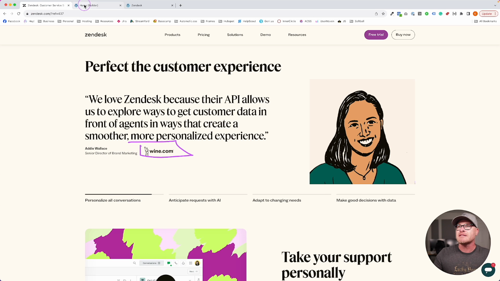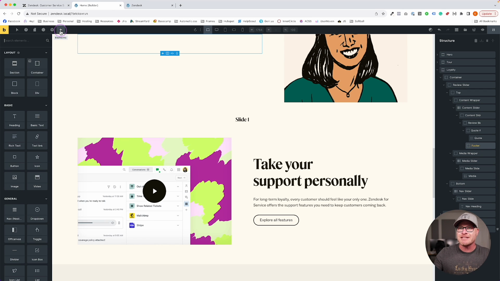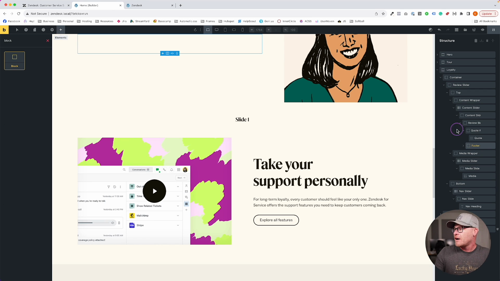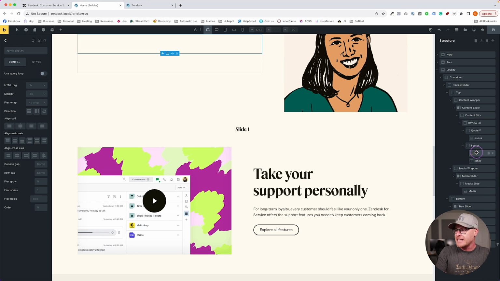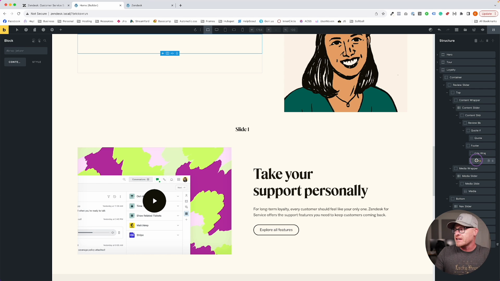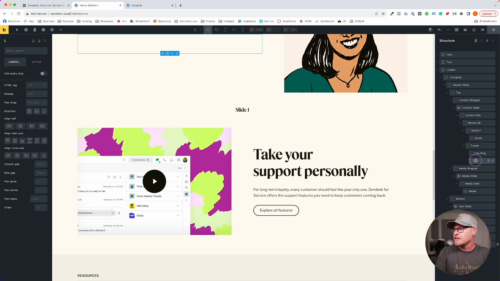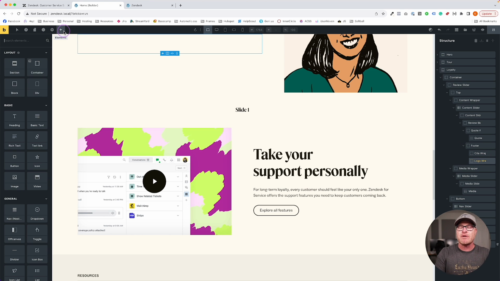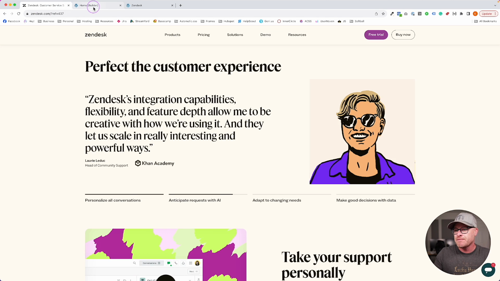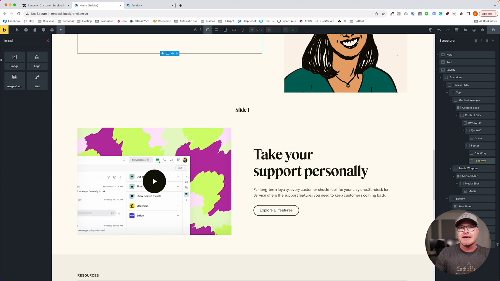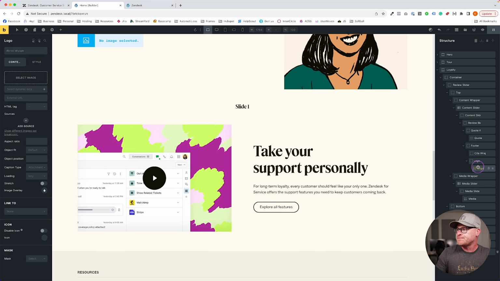Yes, 2 blocks. We're going to call it a site wrapper. Let's go ahead, block. All right, and we are going to call this a logo wrapper. Okay, perfect. Inside of our logo wrapper, we need an image. So we're just going to add an image in there, and we'll call that image our logo.